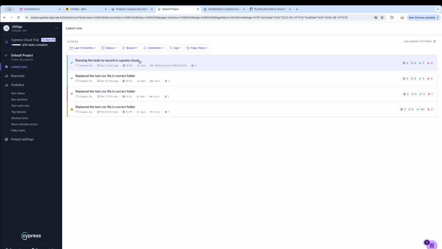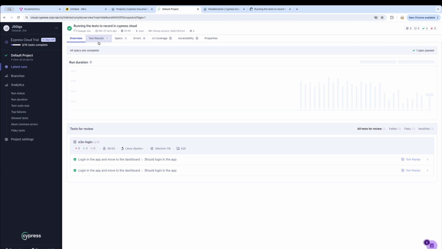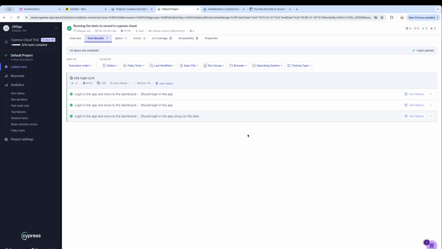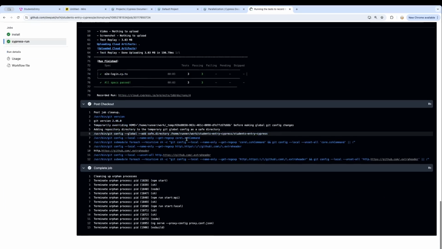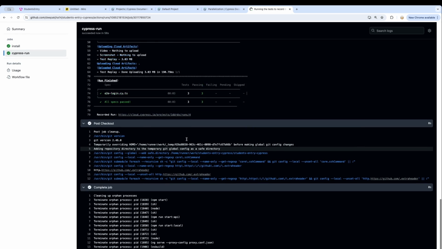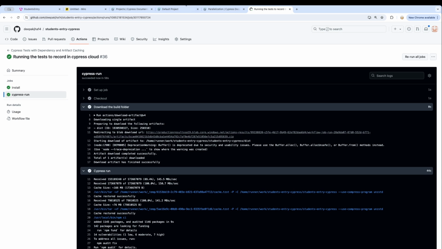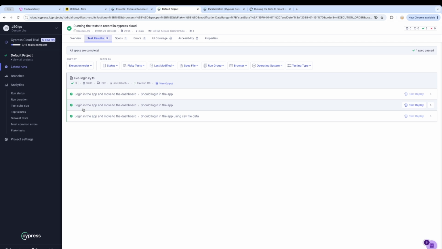There you go. So now you can see that we were also able to run this from the CI and also being recorded here. So we have covered both the flavors, meaning we were able to run the test cases from the desktop and then we were able to record those. At the same time, we also tried to put that in the CI, and in our case, it was GitHub Actions and GitHub Workflow. Using the secrets that we have saved online, we were able to run this in the CI, and we were able to run all the tests properly, and we were also able to record them. And after that, we were also able to see that appearing here.